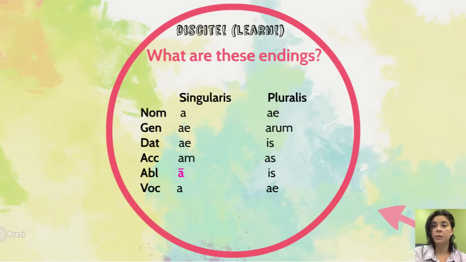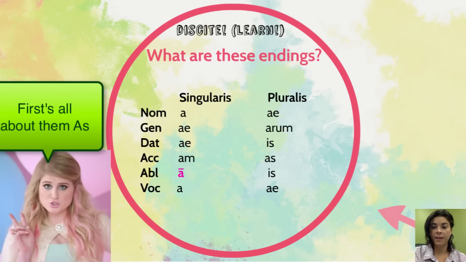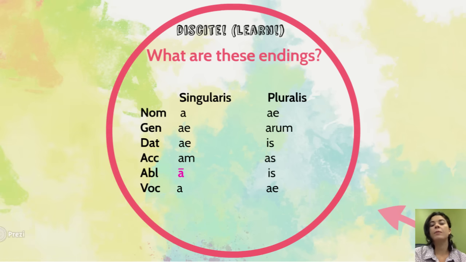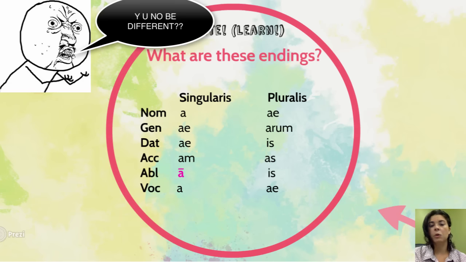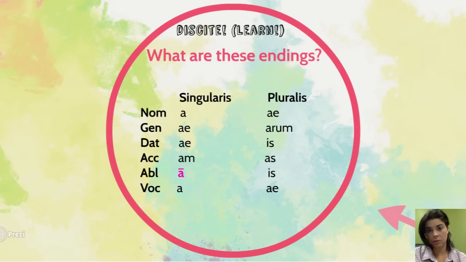So, let's take a look at some of these endings. What are they, now that we know what they do? So, we're going to be learning the first declension. First declension has a theme of A's, and the A theme, you can see, kind of goes throughout each ending except for the dative and ablative plural, which both end in is. Now, of course, you're probably thinking, well, how will I tell the difference between these AE and IS endings when they repeat? Well, the answer is context will tell you.